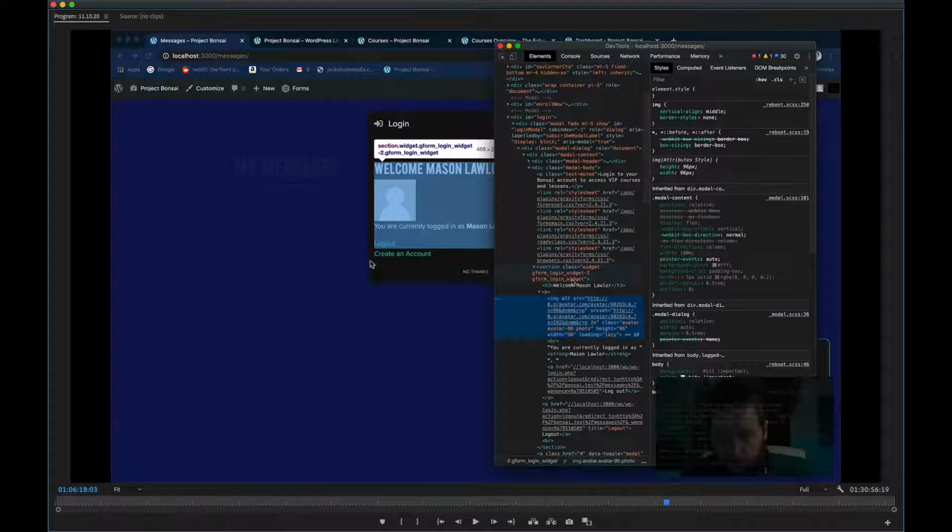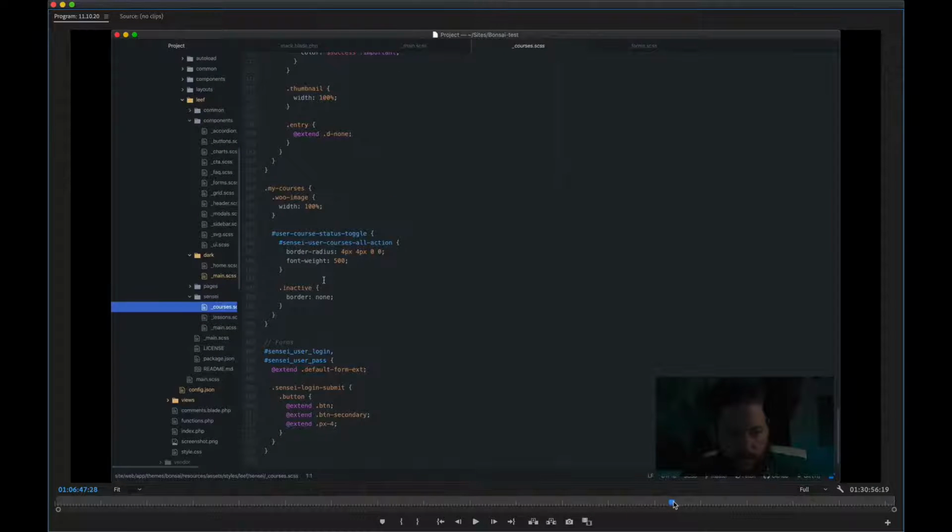I come into login and I see that once I'm logged in, it actually pulls up my login info right there. And it should have your avatar image if you've ever linked that to Gravatar. I think that's what it's called. It's like WordPress's profile. I don't know. So I come in here and I just wanted to round that image off.